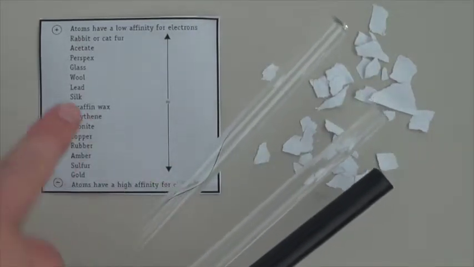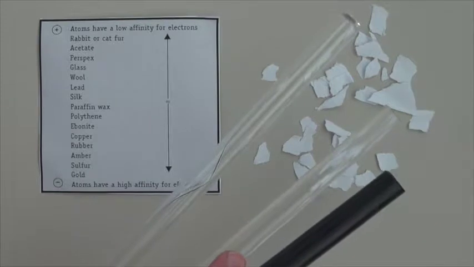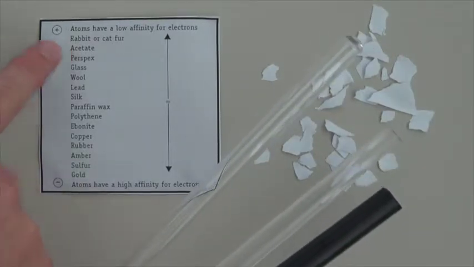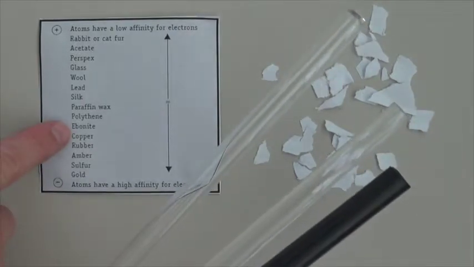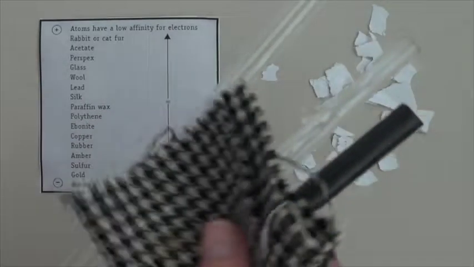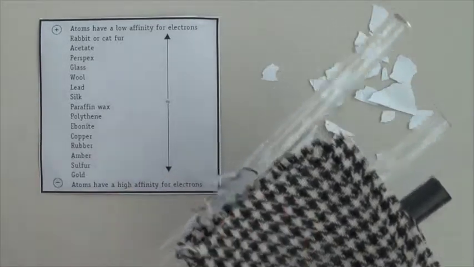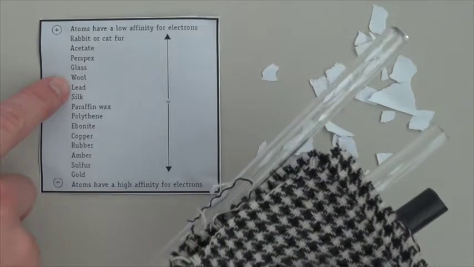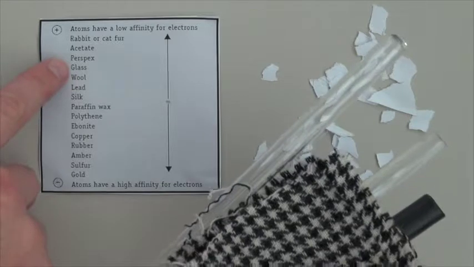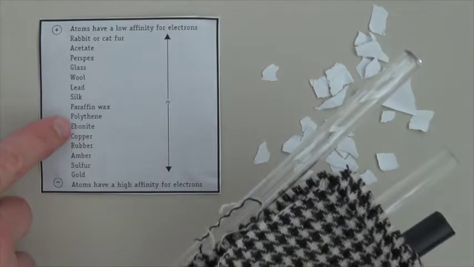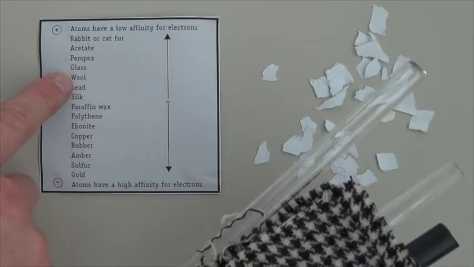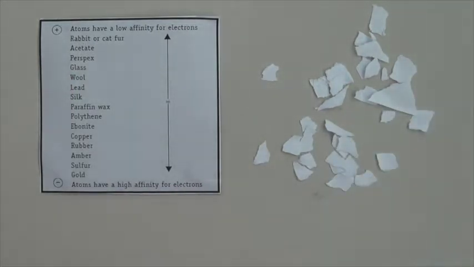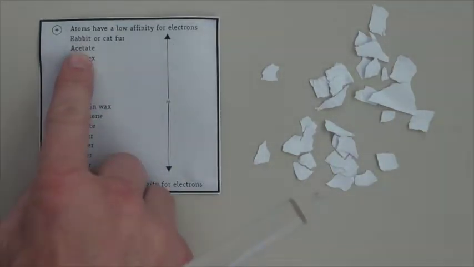The first rod we've got is glass, which we can see here, acetate, which is up the top, and we've got ebonite, which is below the wool on the series. Now the higher up they go, the less affinity they have for electrons. So each of these are going to be rubbed with the wool, which you can see here. Now acetate is higher, which has less affinity for electrons than the wool. Ebonite is below, which has more, and glass and wool are in the same position. Now what we're hoping to see is that the acetate and the ebonite will be charged, whereas the wool won't.